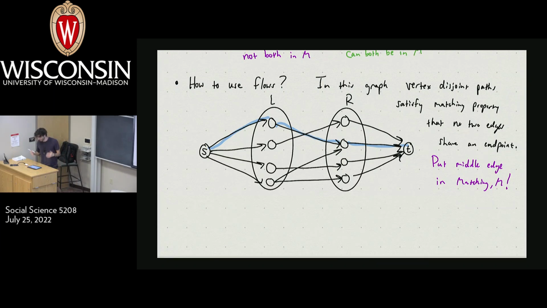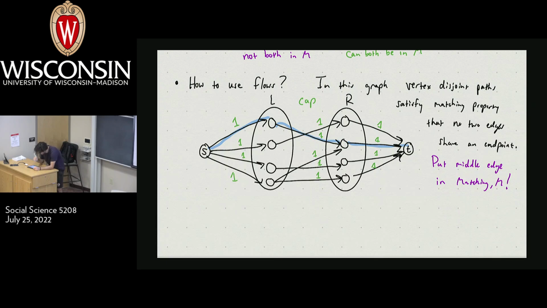Now using the full vertex disjoint path reduction is kind of overkill, so let's just do it directly. So each edge can be used at most one time. If it's used more than once, then some nodes are used more than once, like we argued before. So we're going to make the capacity of each edge 1 for each edge. And we'll also do that for all of these edges and all of these edges.